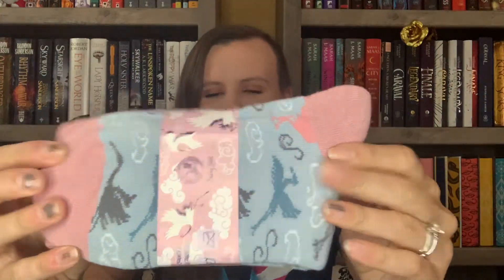Right off the bat, what I see is this pair of socks, which is super cute. This is inspired by Six Crimson Cranes. These really pretty pastel socks have all these cranes on them. I absolutely love getting fun socks and colored socks. I never wear plain socks, so I love getting fun socks anytime for gifts, but also in boxes. They're really cute and they feel very cozy.